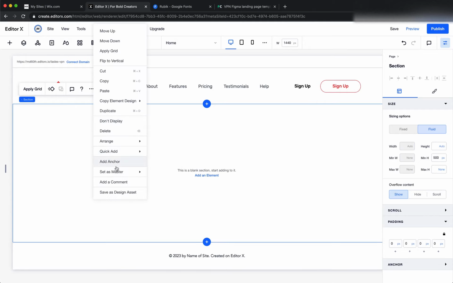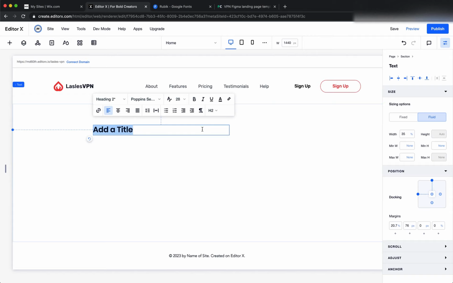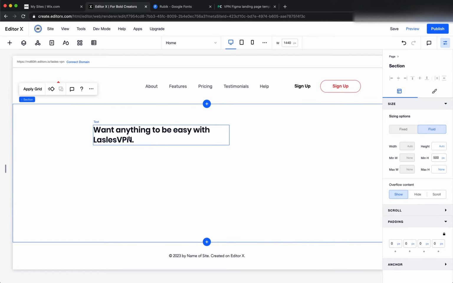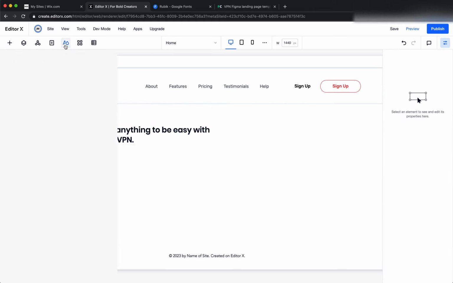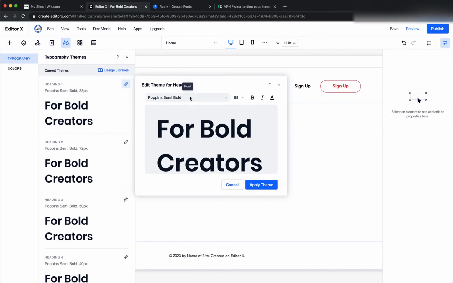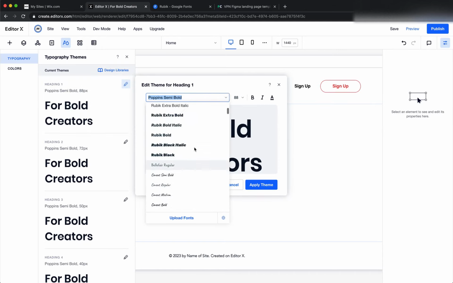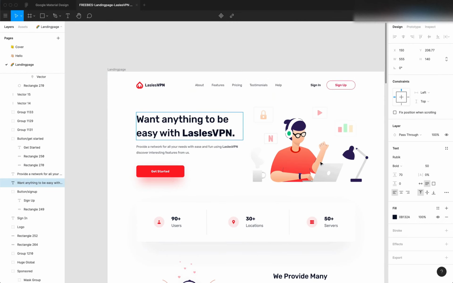So let's add a title, quick add title. Let's make sure this is H1, this is our site title, and here I can also add this to my theme. So I can go to typography and set the main heading to be Rubik. It should be medium, right? Medium 15.